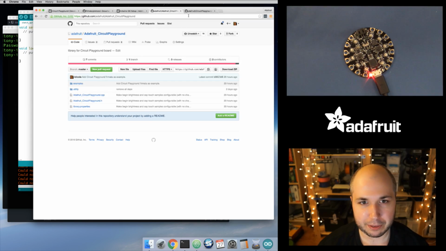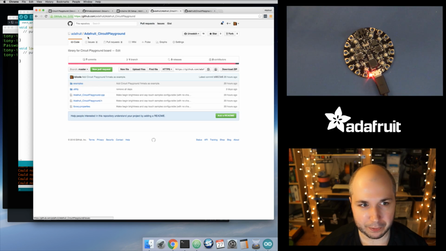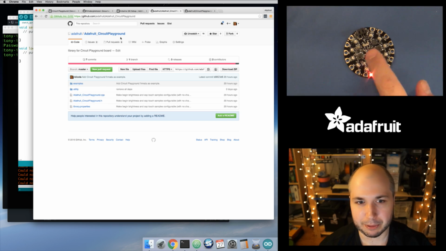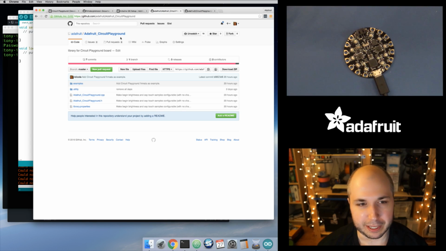Before you do that though, I'll put a link to the GitHub repository that has the Firmata sketch that we need to load, and it also has the Python code inside of here. We'll come back to this, but before I can load up this sketch, I need to install this Adafruit Circuit Playground library. This is basically an all-in-one Arduino library that has all of the different sub-libraries that we use. So it has the LIS3DH accelerometer, the capacitive touch sensing, the NeoPixel library, basically some of the dependencies.